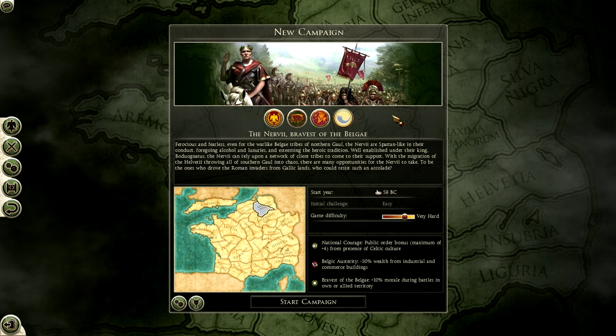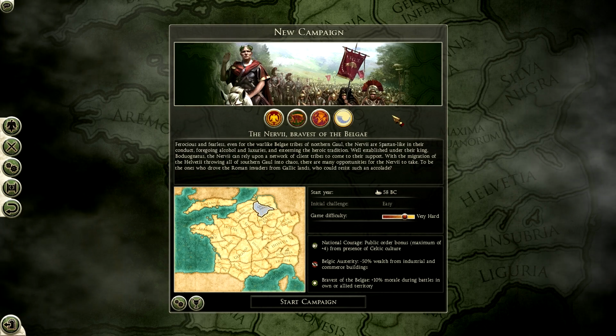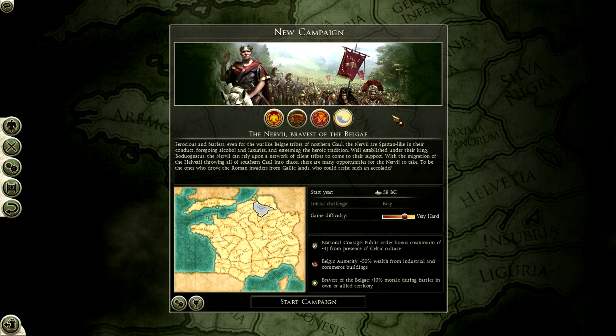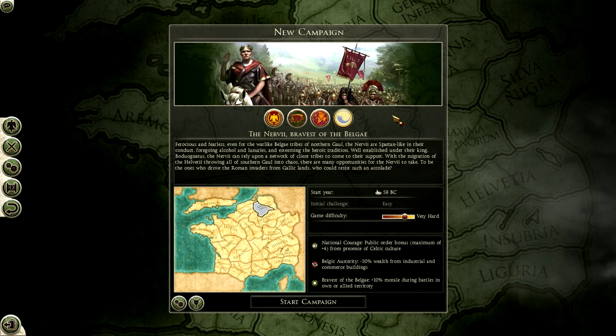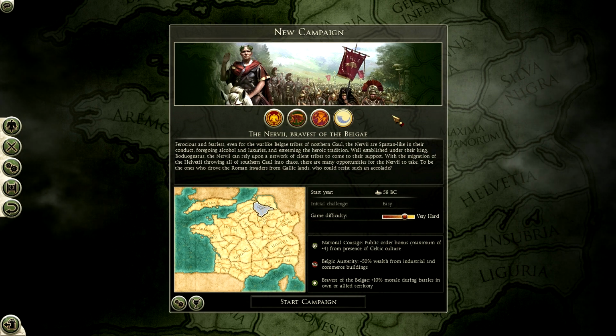Finally, wrapping up this selection of the 4 new factions, the Nervy. National Courage, Public Order bonus, maximum of +4 from presence of Celtic culture. So again, we see the importance of the culture and making sure it's all converted to your faction's native culture. So that's going to be important. Again, helps them push out if they have stable provinces with public order.